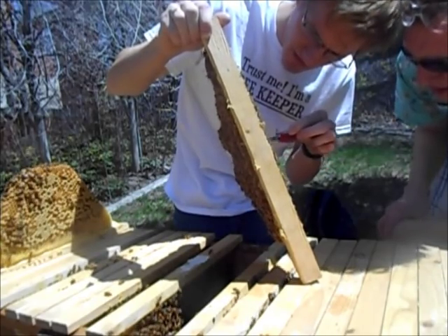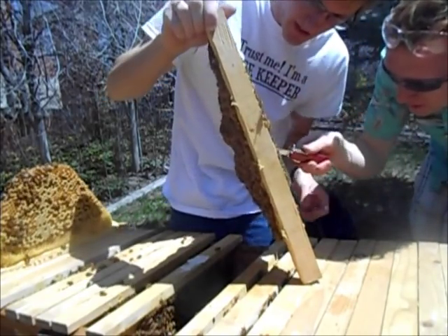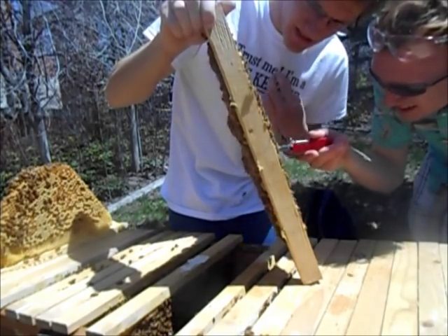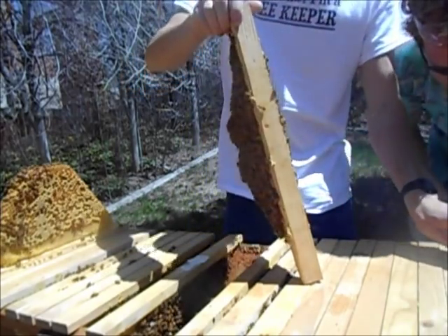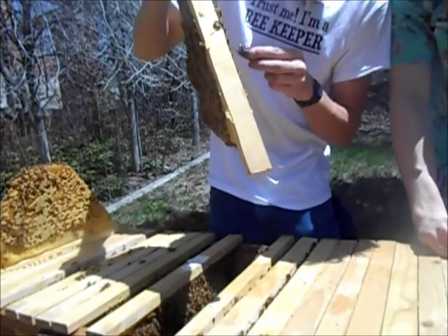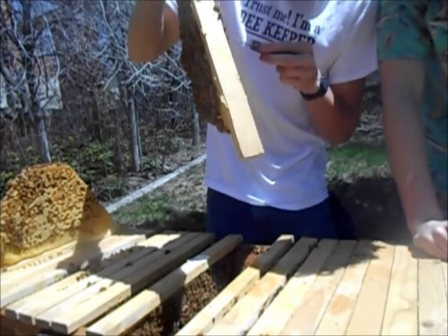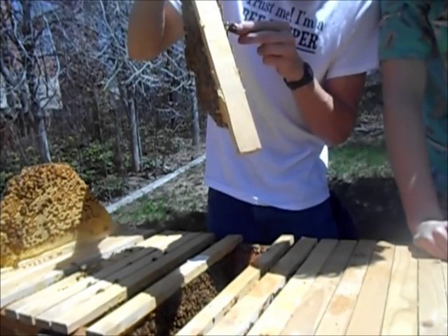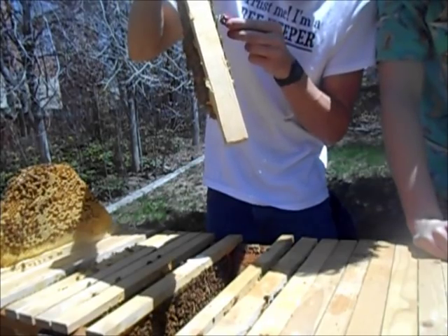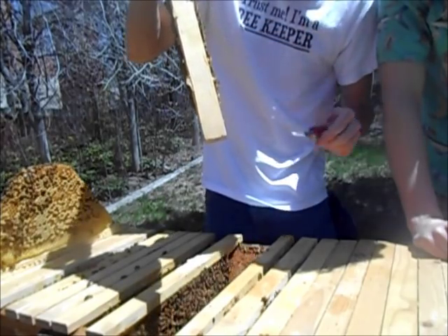The mites won't last much longer in there. That is precisely why so many hives in the area died out this winter — mites. Apparently this area has got a lot of mites. We need to get some mint oil on them. When I get them some food I'm going to put some wintergreen oil in with it, just to help keep the mites from sticking to the bees.